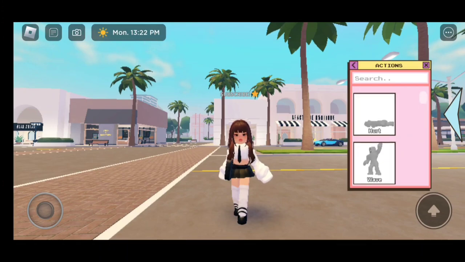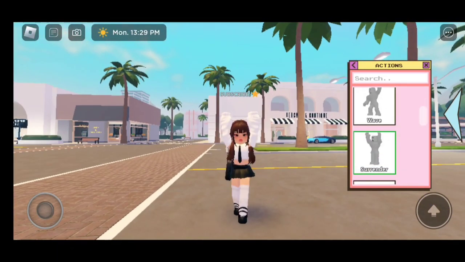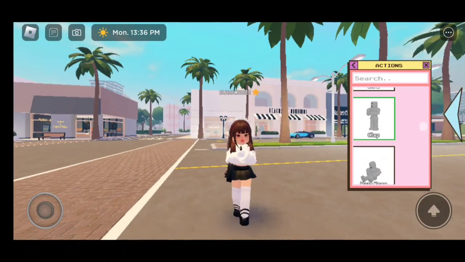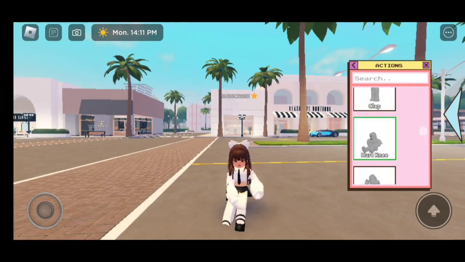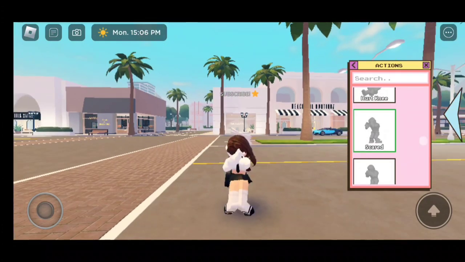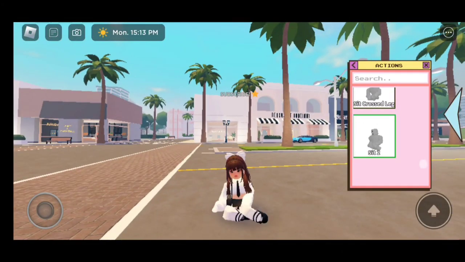So let's check out the poses. So we have the hurt pose, we have a wave, we have surrender, we also have a sit emote. This is pretty cool. And we have a clapping emote. We also have a hurt emote. So when you get hurt, you can use this emote in a roleplay. And we also have the scared emote. We have cry. We have sit crossed leg. And we have sit too.